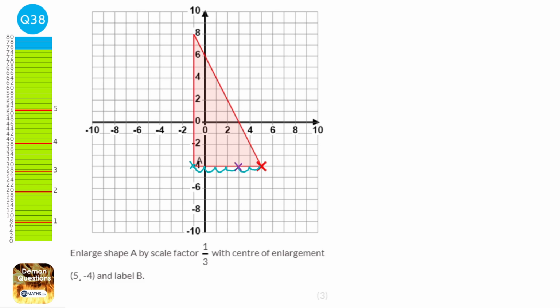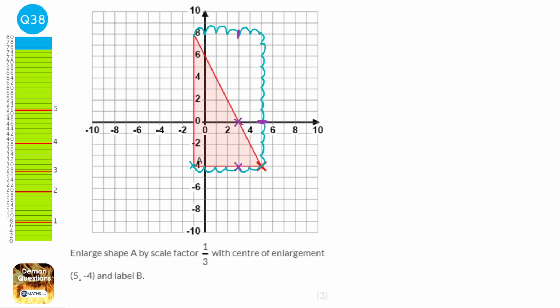And we're going to do the same to the top left one. This is going to take a bit of time, but that's fine. So we go 1, 2, 3, 4, 5, 6, 7, 8, 9, 10, 11, 12. So instead of 12 up, we're looking for our new one to be a third of that, which would be 4. So 1, 2, 3, 4. So it would be on the x-axis. And we go 1, 2, 3, 4, 5, 6 to the left. And again, instead of 6 to the left, it's going to be a third of that, which would be 2. So our new point will be here.